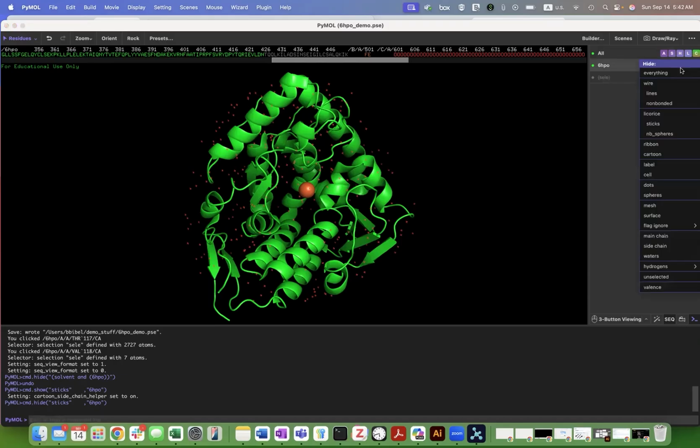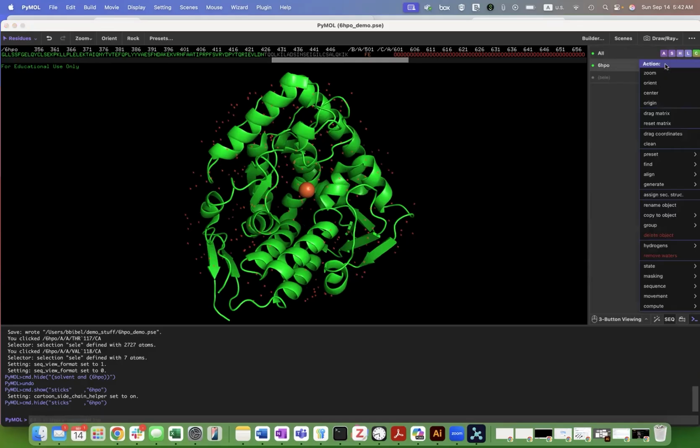So this H, this is going to be hide. And so I was using hide to unshow the side chain residues, but I can also come over here and I can do hide waters. And that'll just make it so that these red dots will go away. So I'm not looking at the waters, but they'll still be here physically in the sequence.